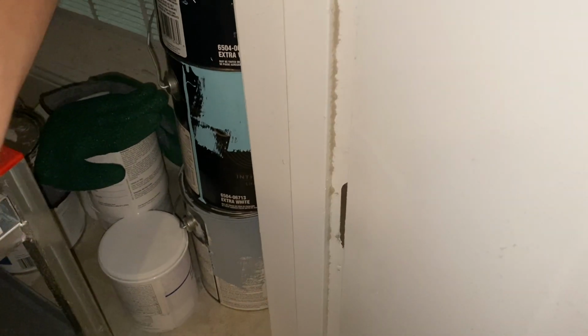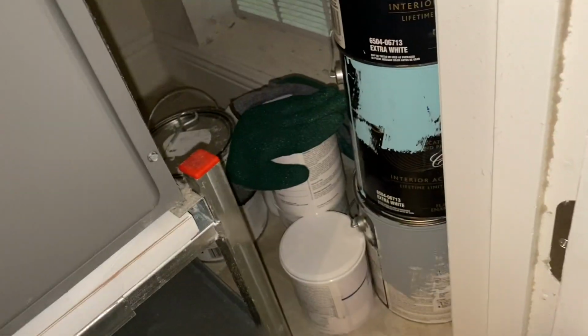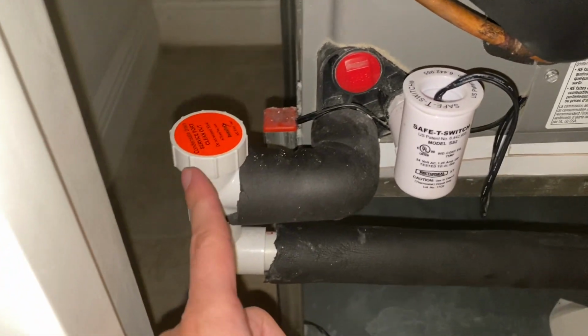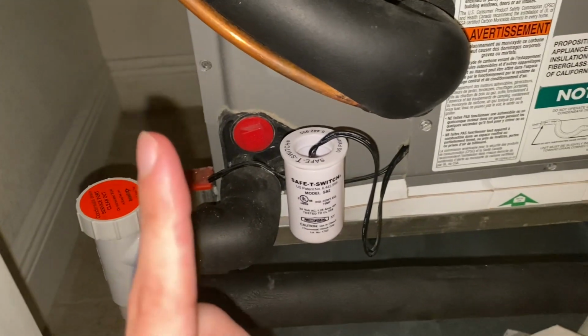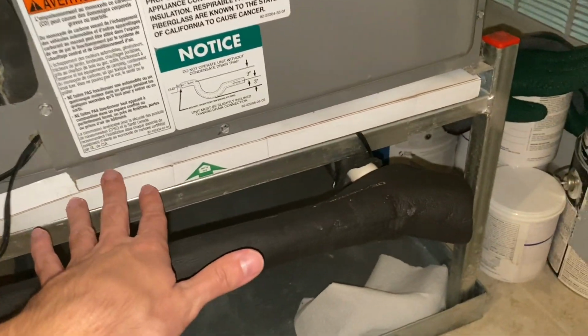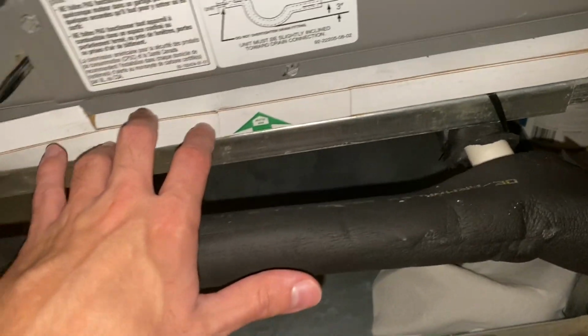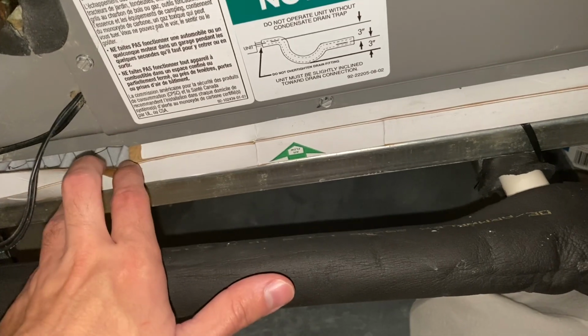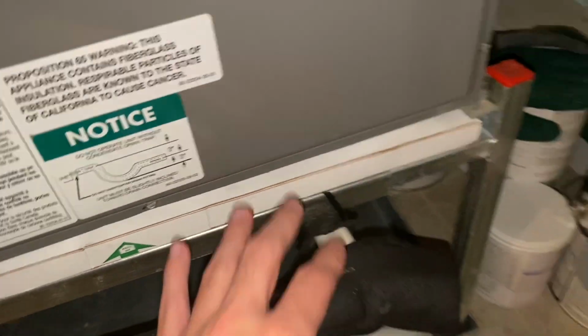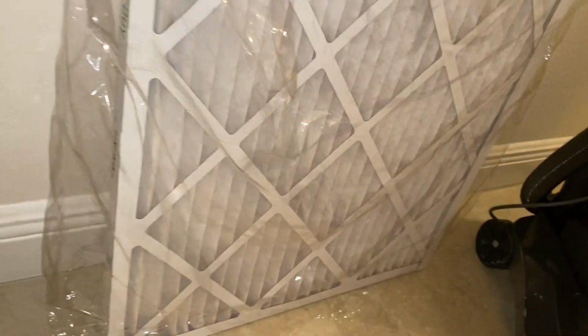Anyway, I just can't figure out for the life of me this air thing. If you know, I have no clue what that is. I know you have to put white vinegar to clean it out and drain it. But basically the problem, getting to my point now, I thought it had something to do with this, but I guess not. The filter itself, which I have to replace pretty soon, is right there.